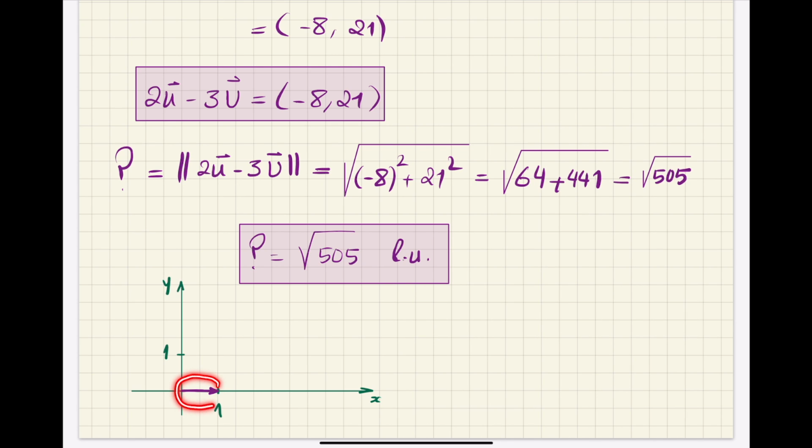This vector that I draw from the origin to this point 1, of course, this is a unit vector. Why? Because its length is equal to 1 unit. The origin is the initial point, and this point is the final point. There is a name for this one. In the book, I see that they show this one with this symbol. This is called the unit vector. So you write E, and then you put an index X below it. And in principle, it is printed in bold letters, but usually we put a hat on it.